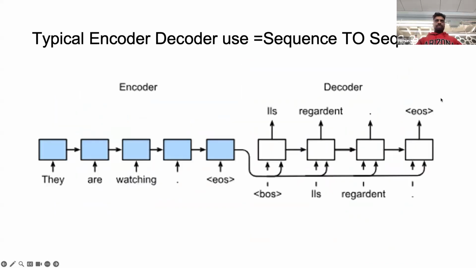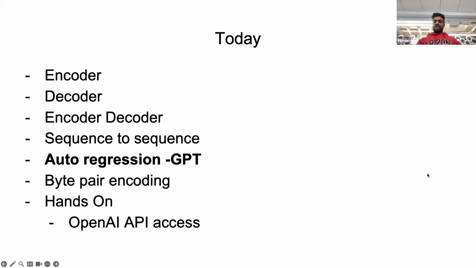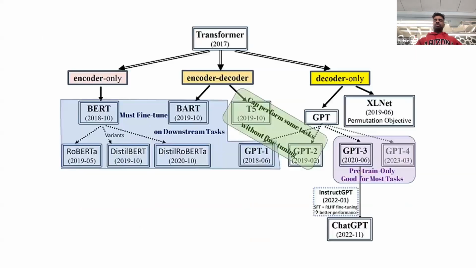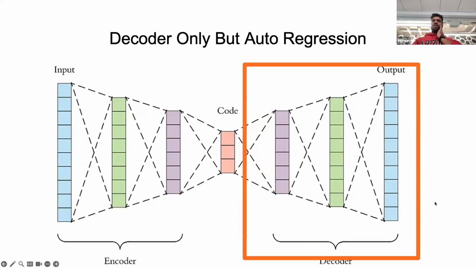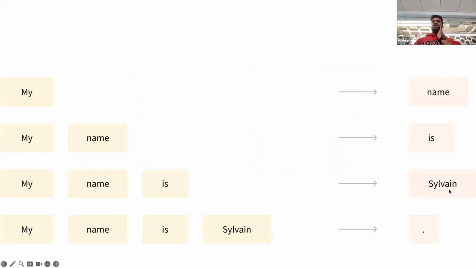I think this slide is coming later. This is the typical encoder-decoder for translation. But the more interesting part is, let's look at how GPT did it using just a decoder model. Remember, we are here on the right side, which is decoder-only models, and this decoder-only model just took off in the last 1 or 2 years. You can see it started only in 2019, 2020, and from there it was amazing, it just took off. Completely a decoder-only model. They use this whole idea called auto-regression. So what is auto-regression?